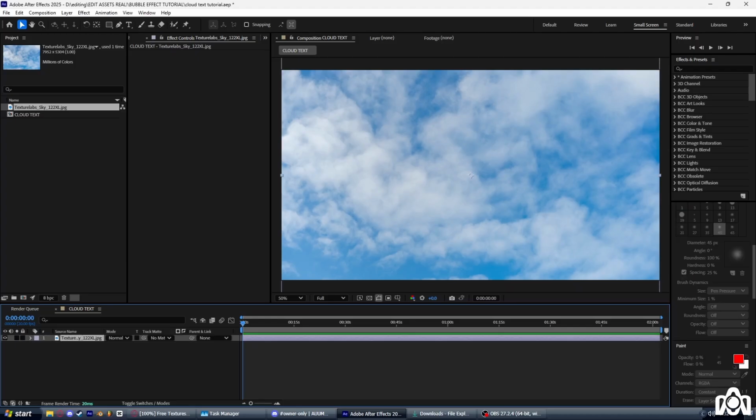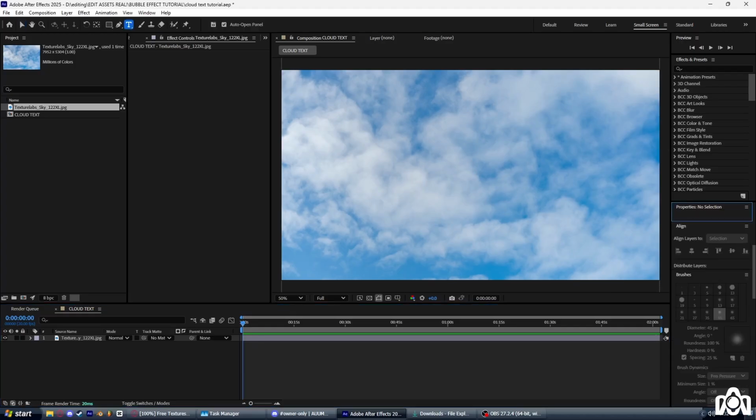It's nice and easy. I just already went ahead and brought in a sky texture. I'll link that in the description, but you can use any background you want. It works pretty well. I do think it works a little bit better if you have a brighter background to bring in more of the whites and make it look more cloudy. Otherwise it'll kind of just look like smoke, but that's fine too if that's what you're going for.